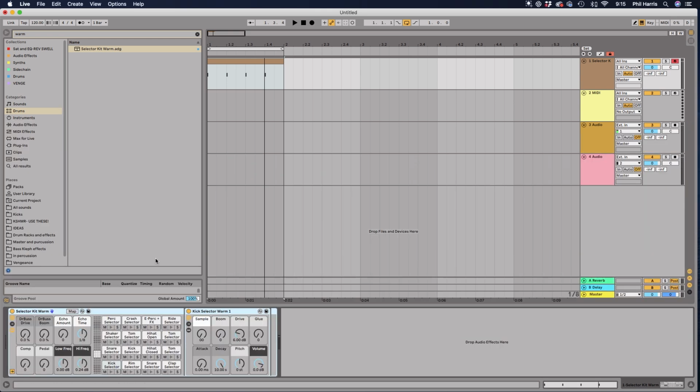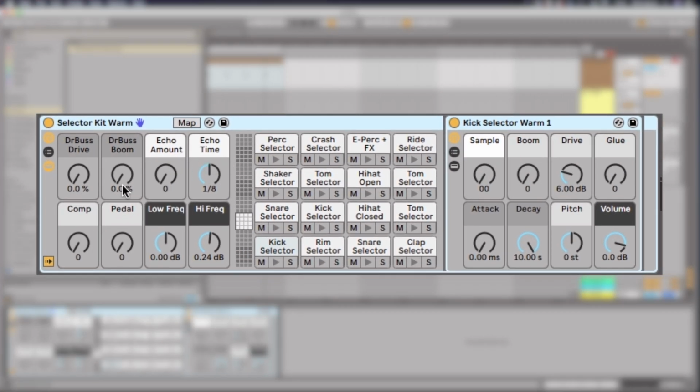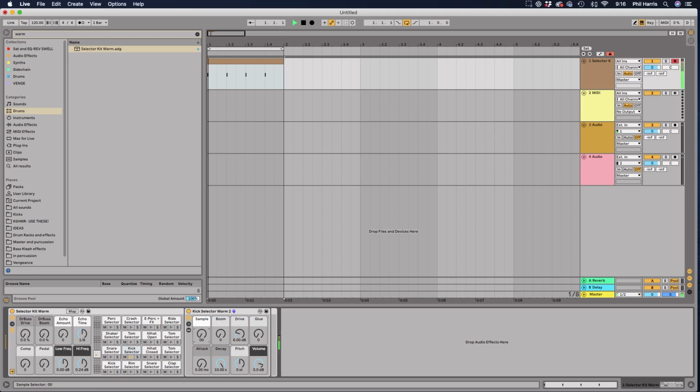Okay, so here we go. We're going to find the kick that's playing by just seeing which thing plays in yellow when it plays. Here it is. So we're going to click that, and we're just going to click this up and down. So click on it and drag up and down to go through different samples until we find a kick that we really like. Quite like that kick, so we're going to leave it there for now.